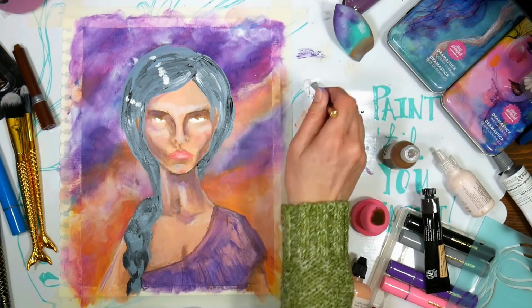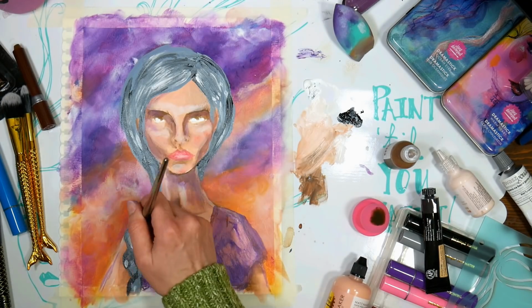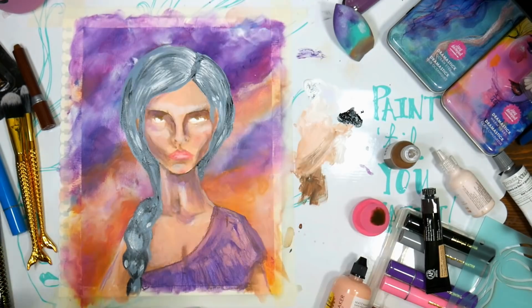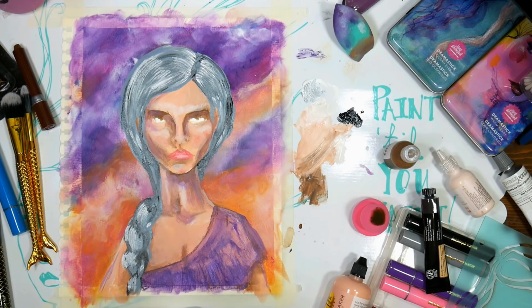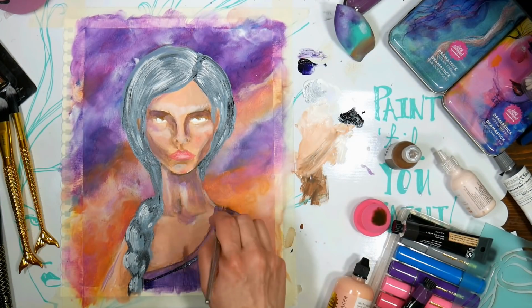I think that's probably an issue that people get into with hair, is that they don't have all the dimensions and highlights that you normally have. I also just grabbed some of that white gouache and added that in for a highlight. Because these are all water-based products, I can mix them up together. So of course the gouache would be less blendable when it's mixed in with acrylics, but they'll all work pretty well.